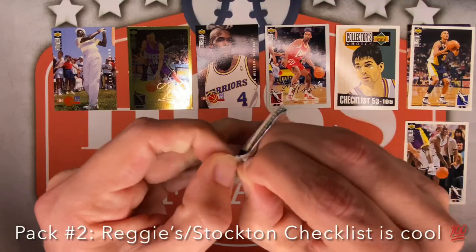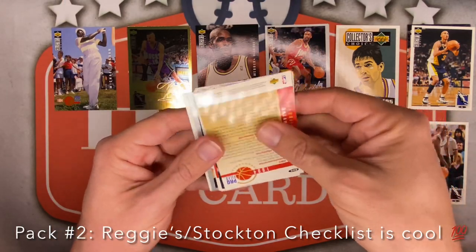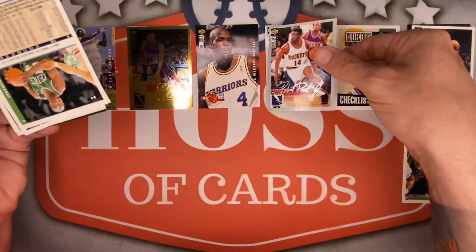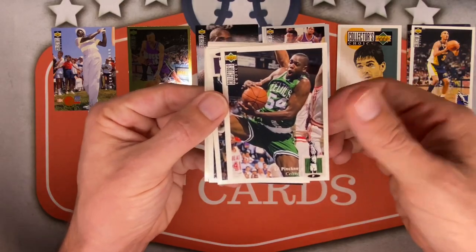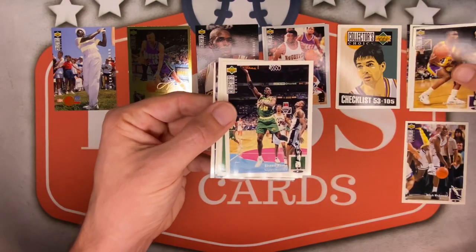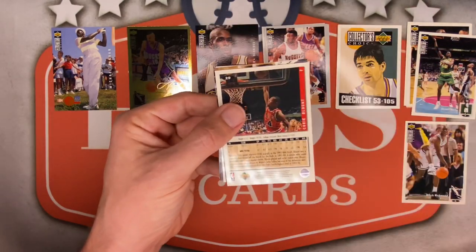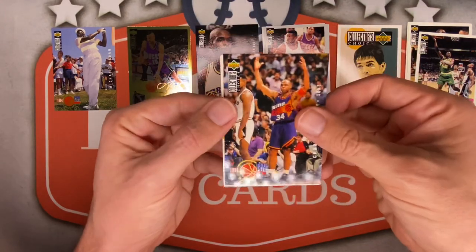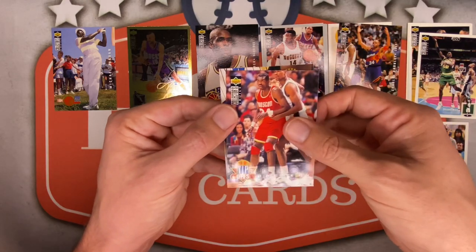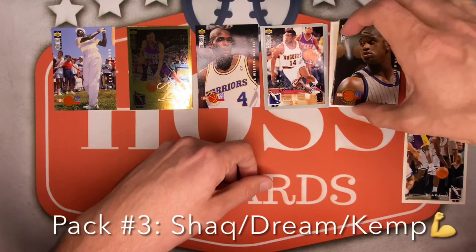Pack number 3! Still no sticking which is fantastic! Looks like we're getting a Shaq! Starting off with our silver — Robert Pack for the Nuggets. I swear I hit parallels of Robert Pack any chance I get! Ed Pinkney for the Celtics, George Lynch for the Lakers, P.J. Brown for the Nets, James Worthy — very nice Hall of Famer right there! Sean Kemp Rainman for the Supersonics, Dino Raja for the Celtics, Charles Smith for the Knicks, Corey Blount for the Bulls. Sir Charles Barkley — super thin Charles back in the day! Hakeem the Dream Tip-Offs — very cool! And in Other Profiles, a super sweaty Shaquille O'Neal — very nice to hit the first Shaq in this round!